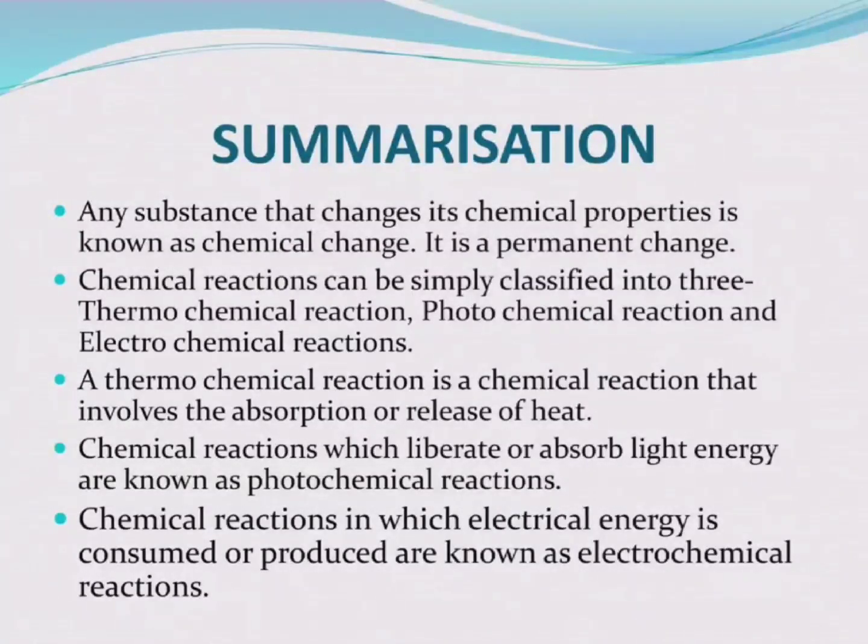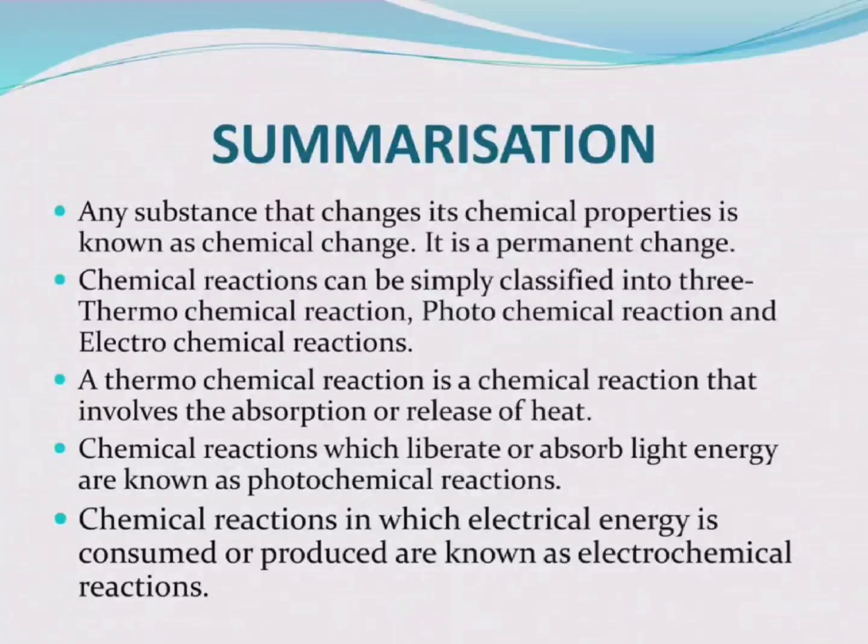Let's summarize the whole topic. The major idea we have discussed in this session is chemical changes. So, what is a chemical change? Any substance that changes its chemical properties is known as a chemical change. It is a permanent change. The chemical reactions can be simply classified into 3 types: thermochemical reactions, photochemical reactions, and electrochemical reactions.